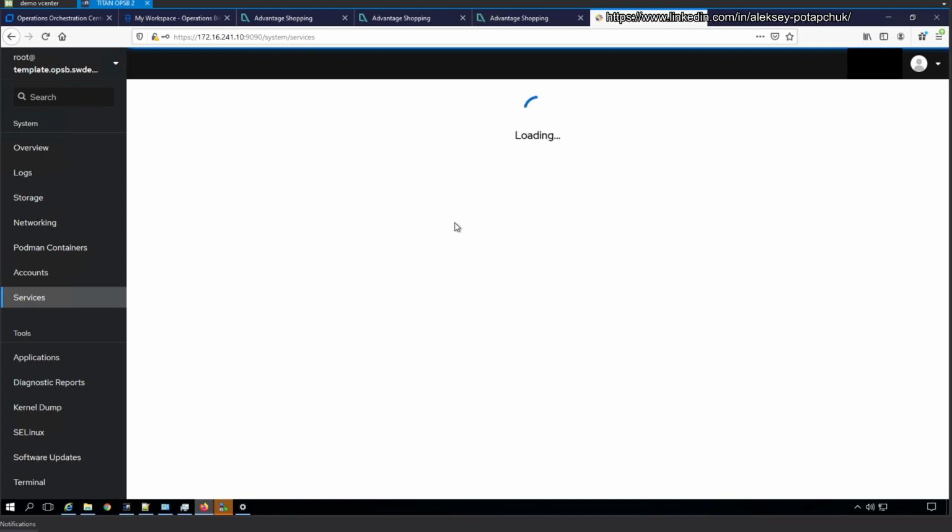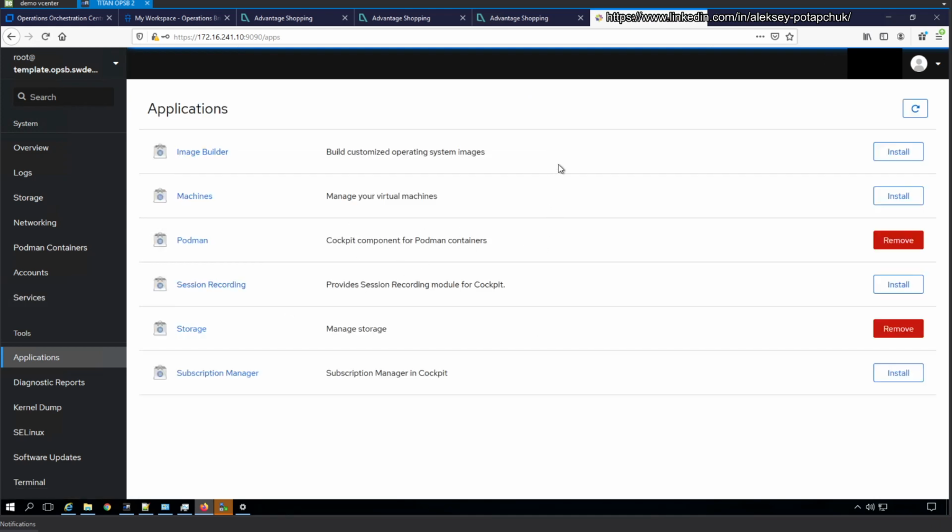Services is also kind of nice to see the status of the services. I hope it has search. So me and you are looking at it together for the first time, right? It takes time to fetch anything from the server, which is really weird that it takes so long, but maybe for the first time, maybe it's building some HTML report, I don't know. It's going to say loading like this for a while. I don't want to wait for it to load. Let's see the applications. And we'll end with a big finale.